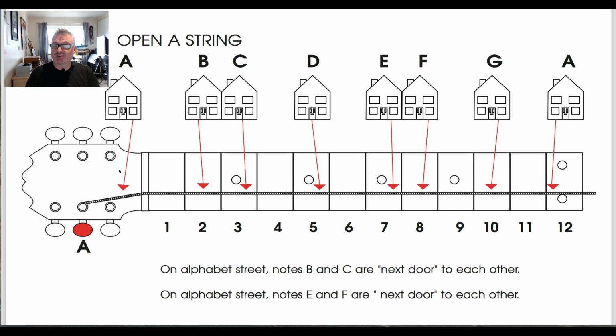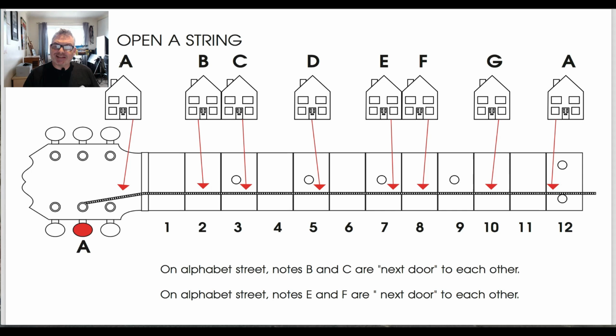And this is a diagram of a street. So this is looking at it in a very linear method. If we look at this here, we can see we've got A, B, C, D, E, F, G. And then you'll notice that at the 12th fret, we go back to A again. Now, there's a reason why this works this way: we have notes that go in between. We're not going to do those in this tutorial. What we will do is that much later on. It's still part of the same thing, and you'll get the gist of it as we go along.